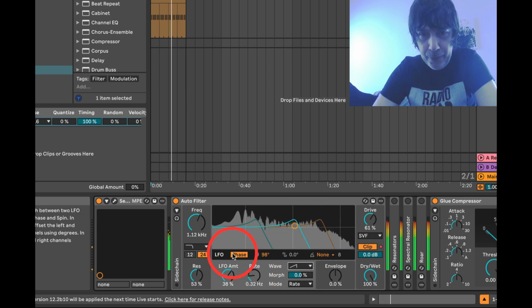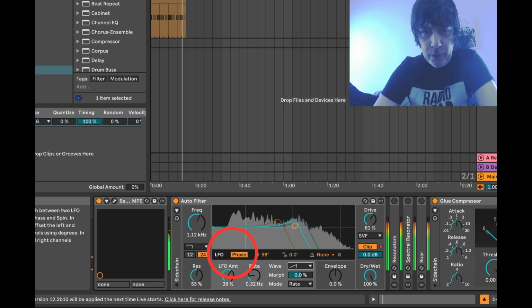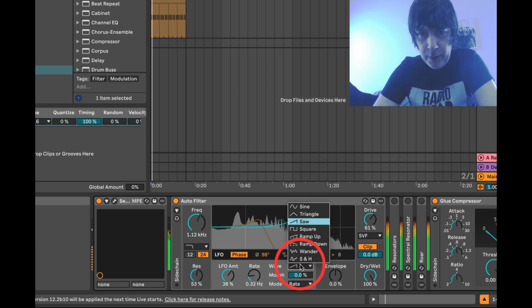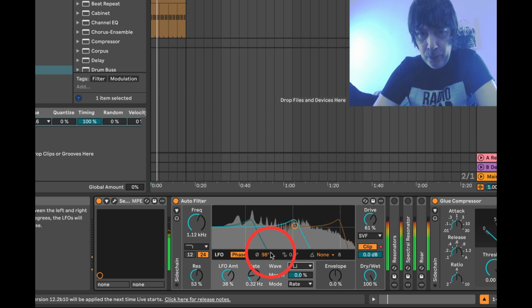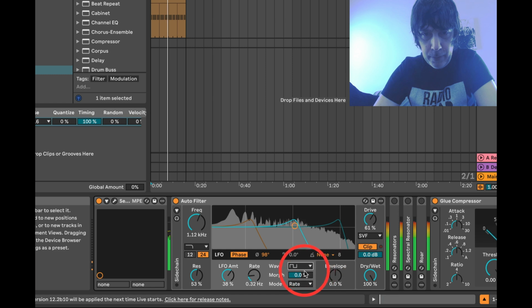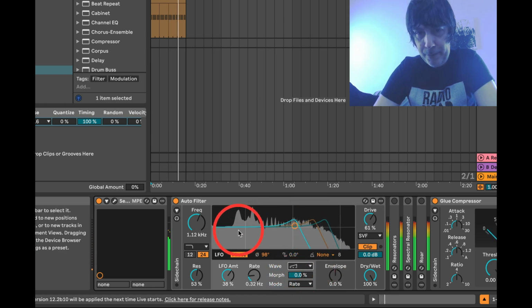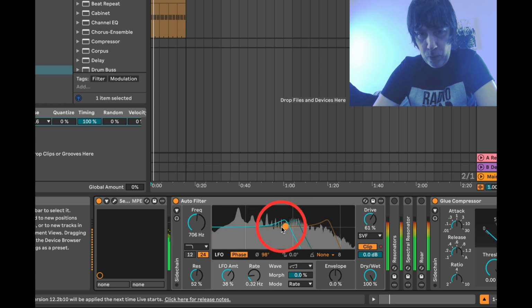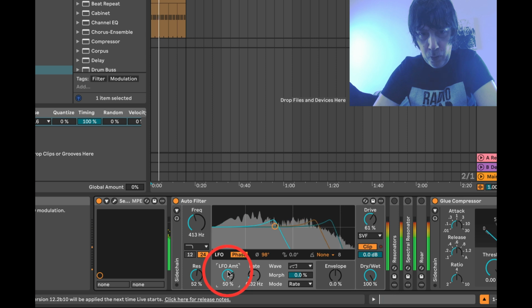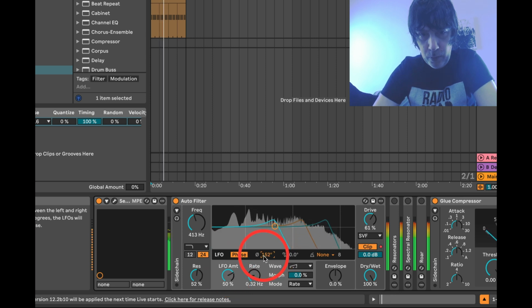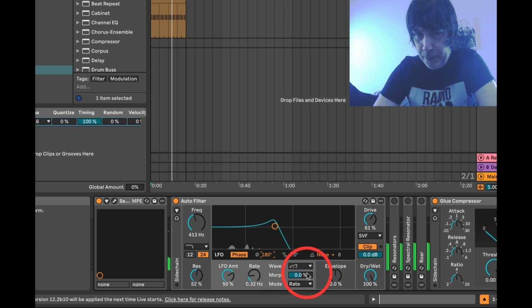Saw wave. Square wave. Ramp up. Really cool.